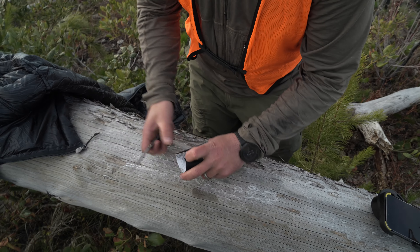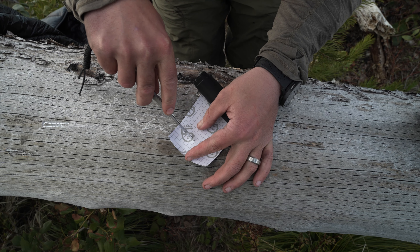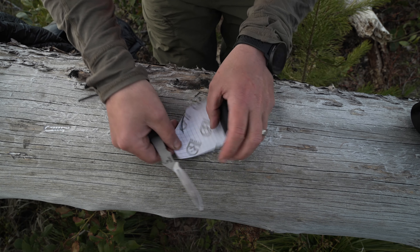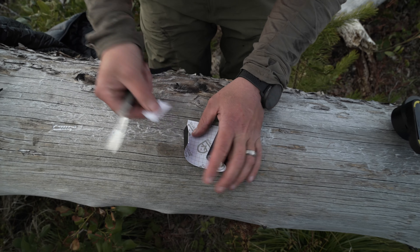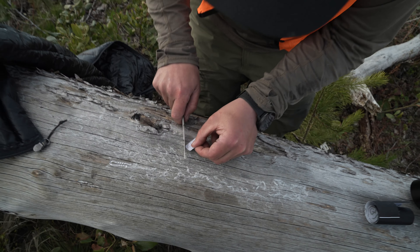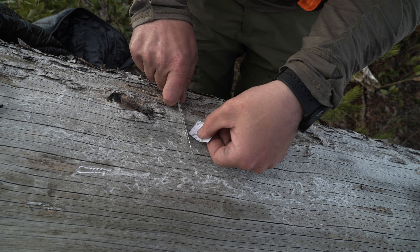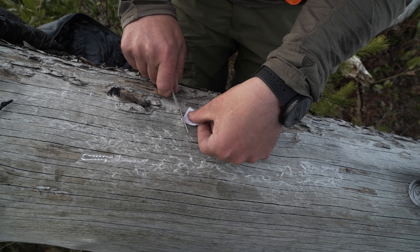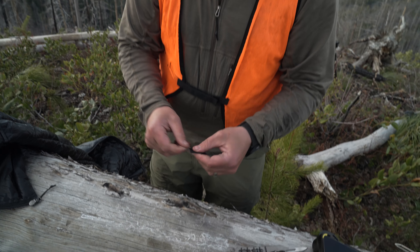So I'm gonna start right here and using the grid lines I'm gonna go ahead and make a cut there, then turn it and make a cut this way. So I've got my piece. What I like to do too is just go ahead and give these corners a slight trim so that way they aren't creating little areas that might want to fold up or get torn off. Just give those a little bit of trim. You can see we got our Tenacious tape piece right there, kind of trimmed out.